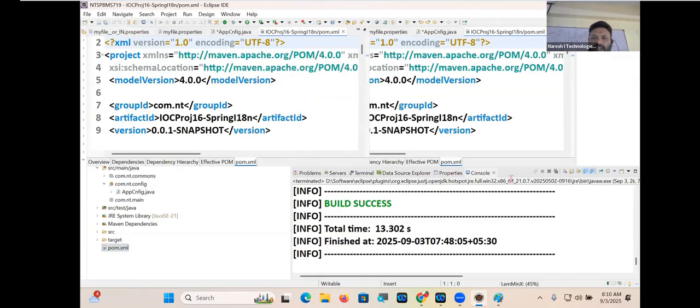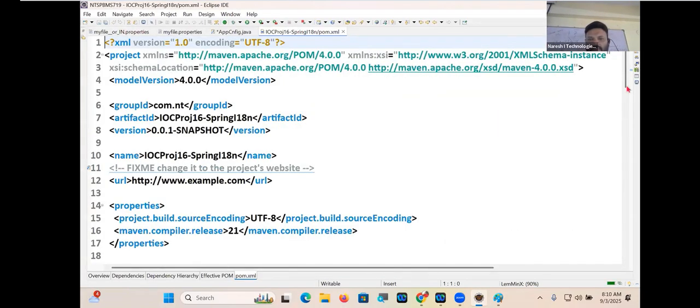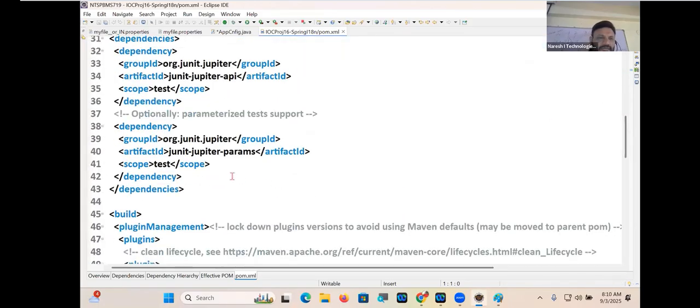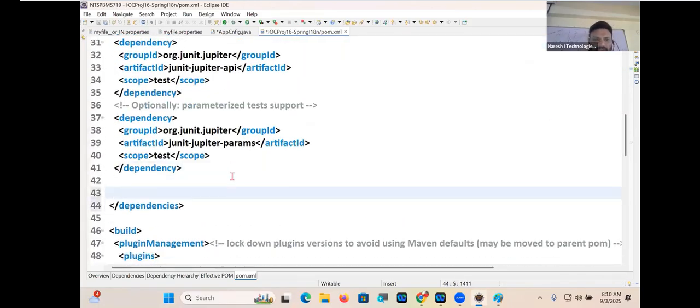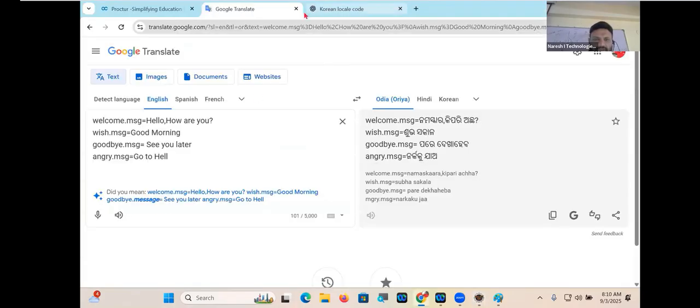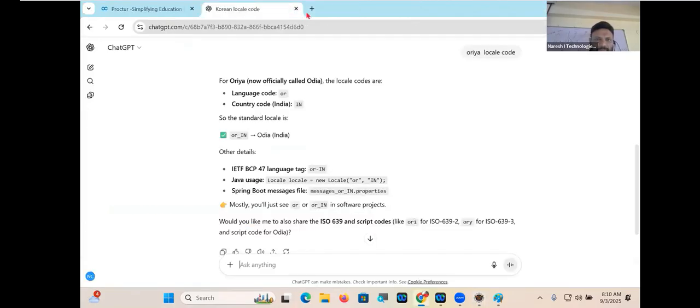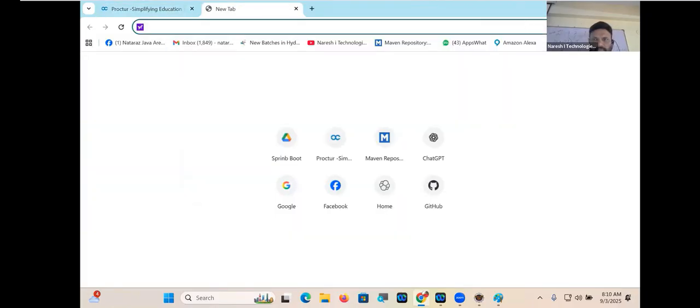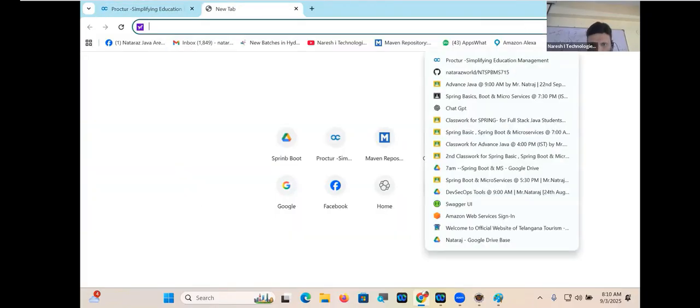If you add the main jar file, see, 21 came automatically here. If you add the main jar file, the remaining jars will come automatically.